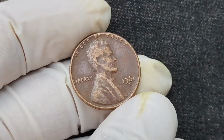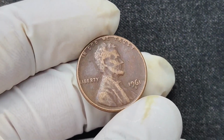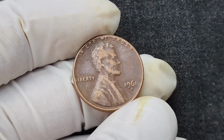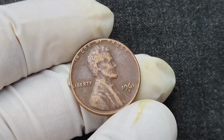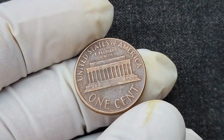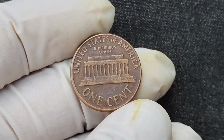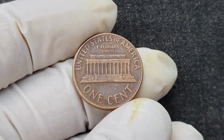It's just a penny. Well, what if I told you that a 1961D mint mark penny, yes, that humble little copper disc, could be worth a whopping $1.60 million? No, this isn't some internet prank. This is the real deal. Stick with me, and I'll explain exactly how this little penny could change your life and how you can spot valuable coins in your own collection.